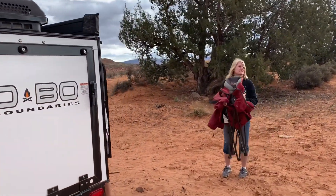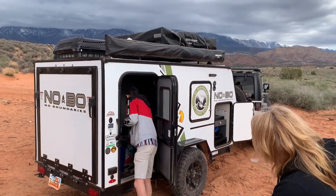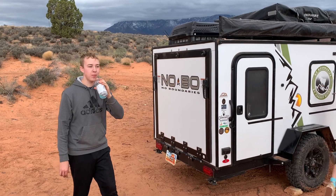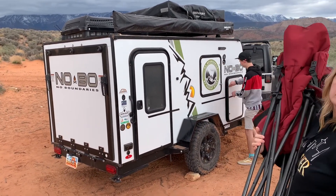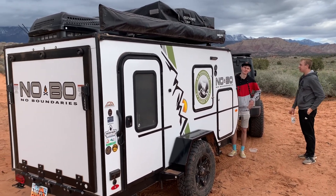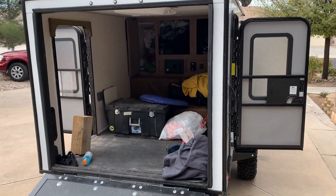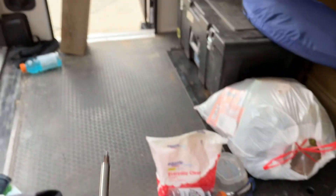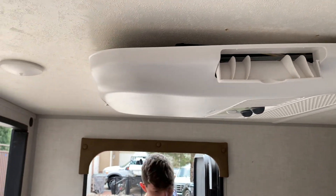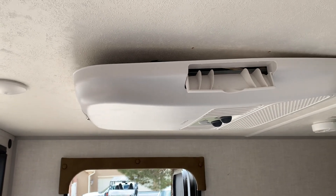Well, we got it all packed up, getting ready to head out. I think we got the swimming pool being warmed up and we're going to go back and have a good swim. Did you have a good time? Yeah. How was the night's sleep up there? All right, it wasn't the best. So we just started unloading back here at the house and we found something — three screws sitting on the ground. The ceiling in the camper has bounced around enough that it totally stripped the screws out. So we've got to figure out a better way to attach that air conditioner to the ceiling — just so you guys know for future reference.